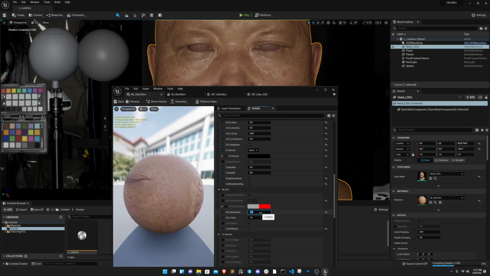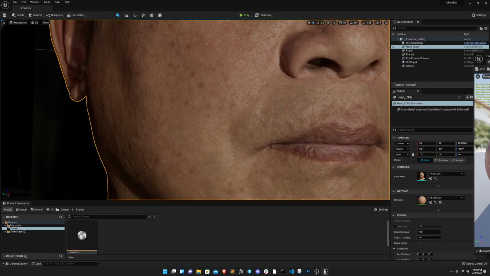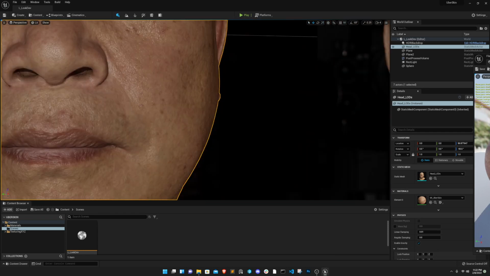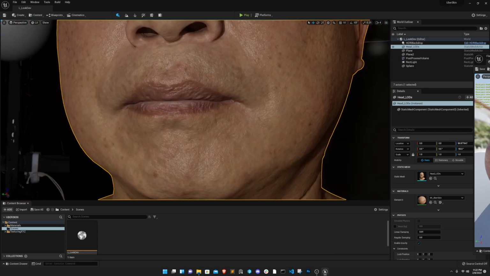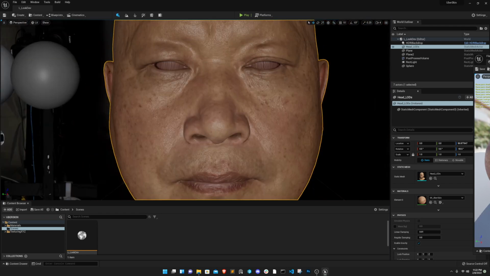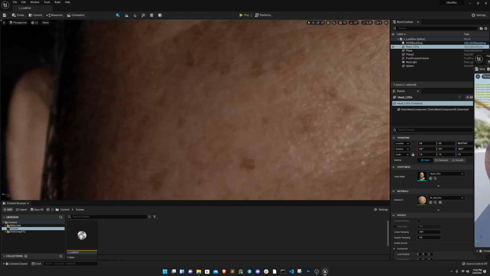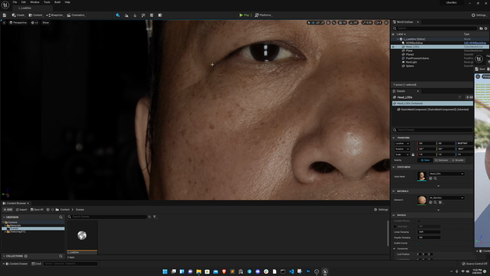So if we change this to 0, we can see that it gets brought back in. We could probably even do minus 100 and see how it removes everything. So this helps with getting rid of the smoothness between areas and giving it a more skin quality, because you can see here that there's a pretty harsh transition.